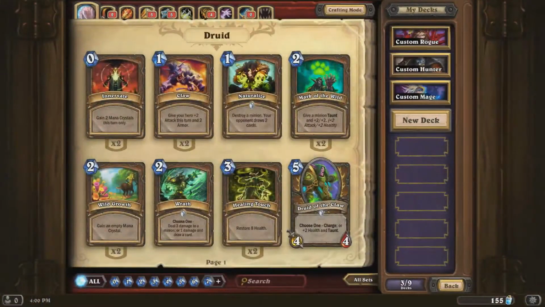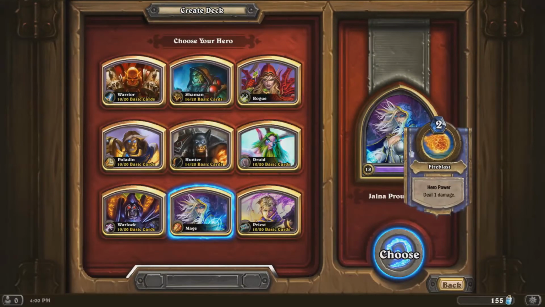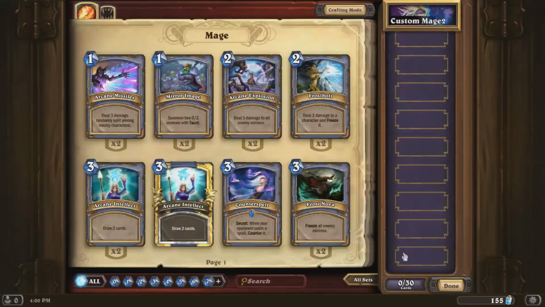Let's build a deck. Now, I'm quite accustomed to mages, so we shall build a mage deck, because one, I kind of like the mage, and two, it is the hero that you start off with the second you start the game. Right now it's in open beta in North America, and it's expected to go into open beta in Europe anytime soon. Now, first up, a hero is broken up into two sections.